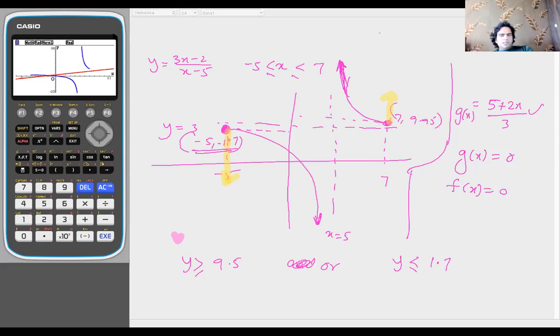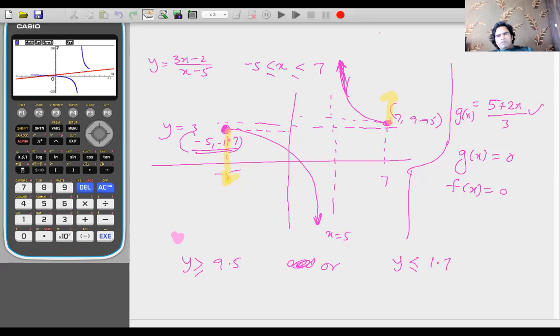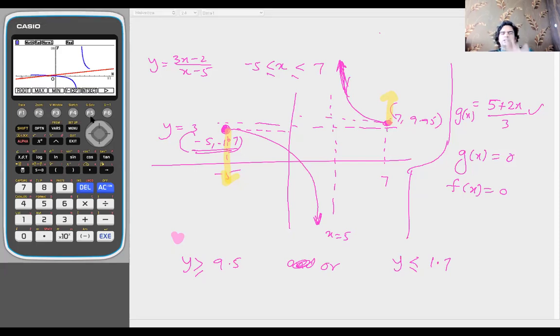Now, when you say g of x is 0, it means you are being asked to find the x coordinate where your y value is 0. Find the x coordinate where y is 0, for both the functions. Let us see how we get that. If you have two graphs plotted on your screen, you can find the roots, but you have to select the functions one by one. If I press GSolve, which is the main button here, and find the roots, it will ask which function you want to find the root for. If you want the one which is blinking, you can just say execute, which is going to give you the answer.